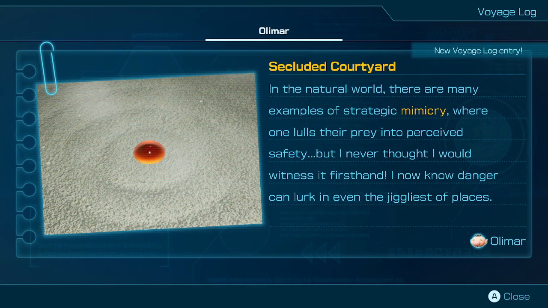Secluded courtyard. In the natural world, there are many examples of strategic mimicry, where one lulls their prey into perceived safety, but I never thought I would witness it firsthand. I now know danger can lurk in even the jiggliest of places.